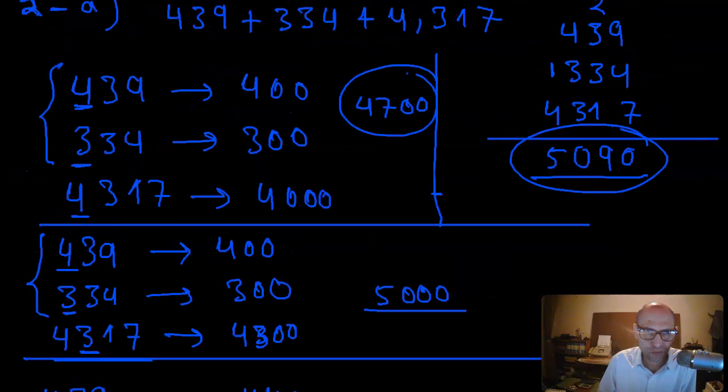Whereas if you round your numbers essentially all to the largest place value, then you can easily do the calculation very quickly in your head and then just give some rough estimate. So it depends on the situation you're dealing with, and how much tolerance is accepted in that particular situation. Based on that, you can either go to the largest place value or get closer to the smaller place values, right?